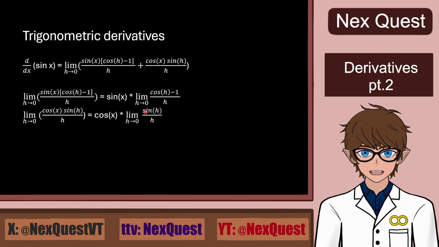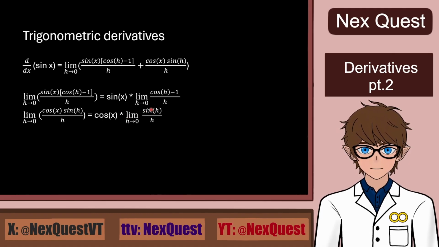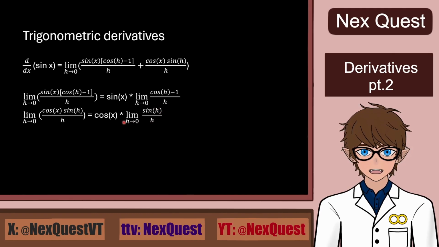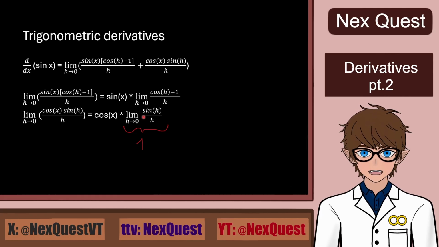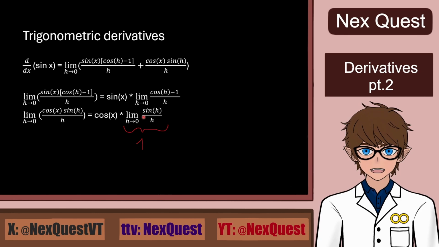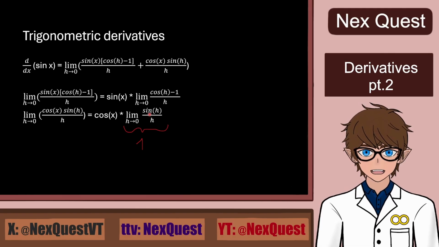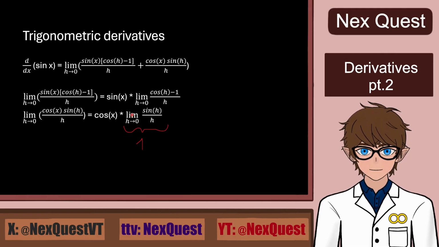Now let's solve the limits. The second one is the clear one. We see a familiar identity. Limit of sine of some value divided by that value where that value approaches 0. That's a trigonometric limit where the limit as x approaches 0 of sine of x over x equals 1. Well, if you don't know it, now you do. I do recommend checking that video because I explained it, I think. But yeah, we know this is equal to 1.